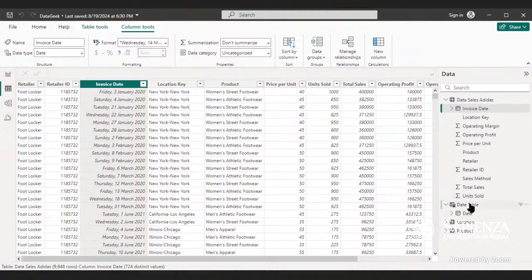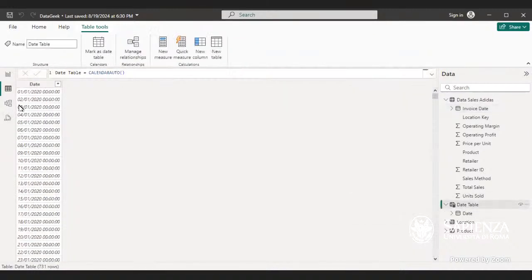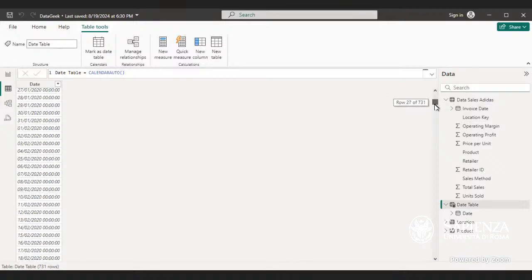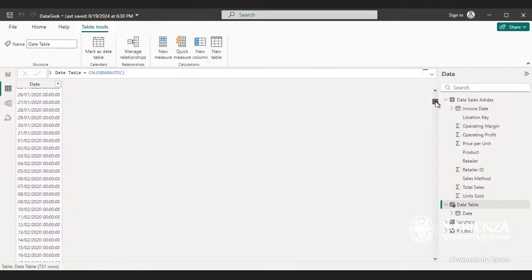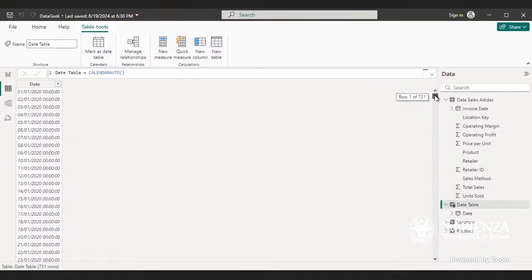So you cannot use this particularly, which is why we are creating a date table. And this is the date table that we have created. Now, when you look at this date table, you will see that you have January 1, January 2, January 3, January 4. So that is how it should continue. It is continuous, right? Even though no sales was made between January 5 and January 20, it still repeats everything one by one, right?